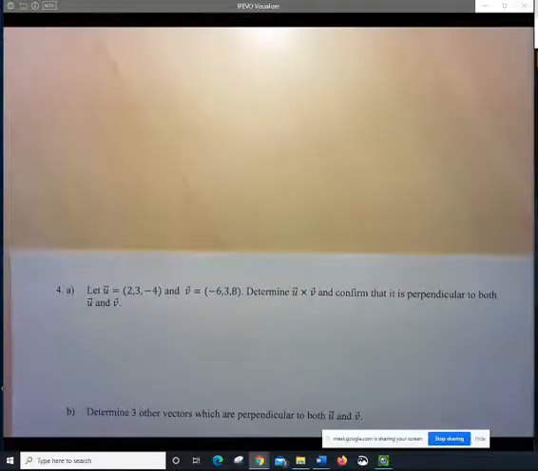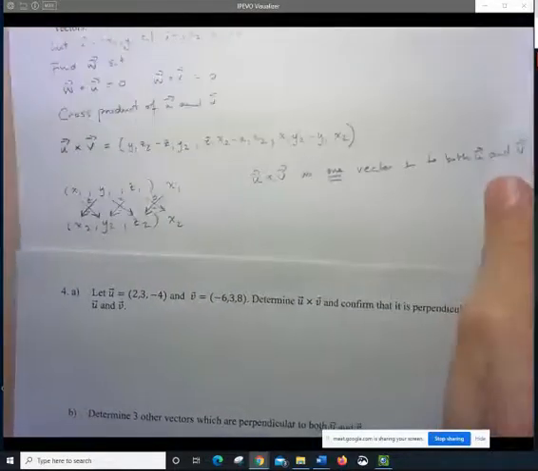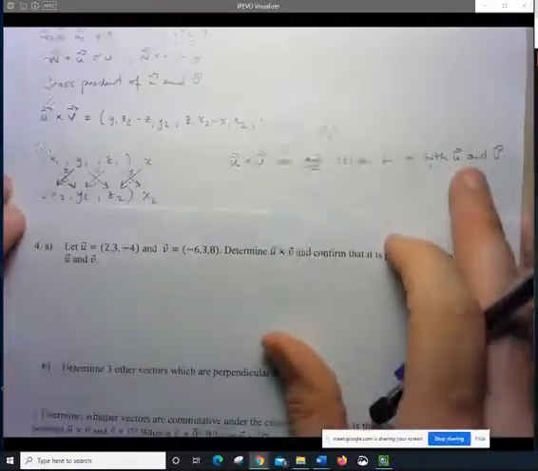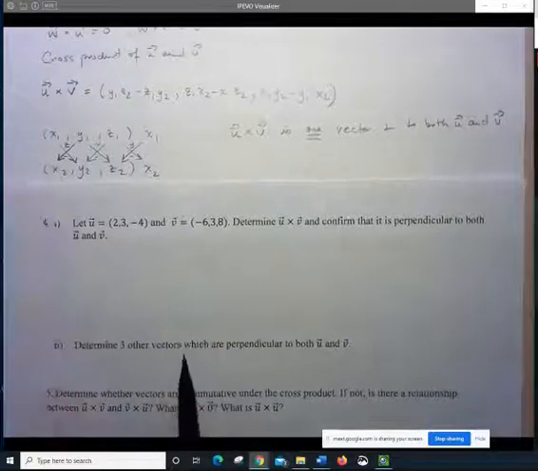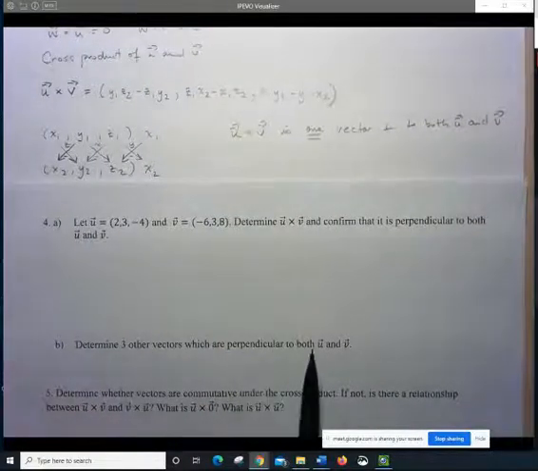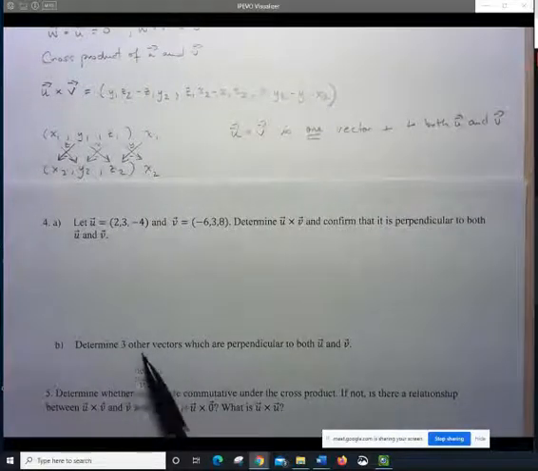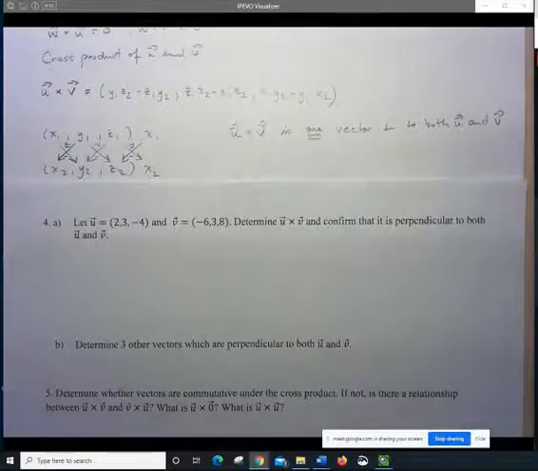Okay, so I'll leave this here, in case you haven't written it down. Again, when we're doing these lessons, ideally you are taking down the solutions to these questions, but work on this here, and then it asks you to determine three other vectors which are perpendicular to both u and v. And notice how I leave you very, very little space, and that's because you shouldn't be doing a lot of work to determine these other vectors. So let me give you a couple of minutes to do this. Start by practicing the cross product. Do a quick confirmation that that result is perpendicular to both u and v, and then come up with three other vectors. Okay, I'll be back in maybe 2-3 minutes.